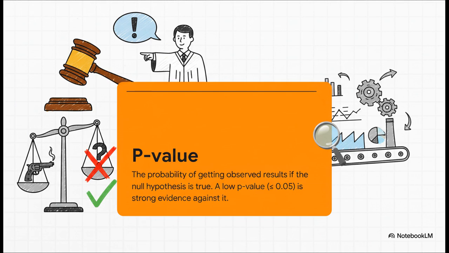So how do we argue the case? Well, we use something called the p-value. This little number is the strength of your evidence. A really low p-value, and typically we're talking 0.05 or less, is like finding the smoking gun. It means your result is super unlikely to be just a random fluke, which gives you strong evidence to reject that initial presumption of innocence.